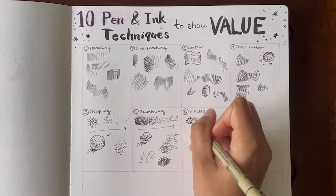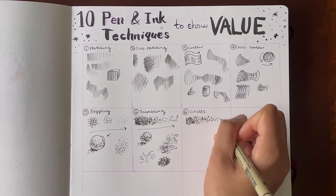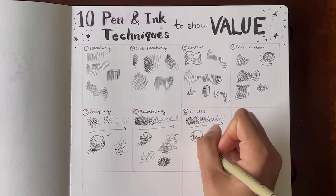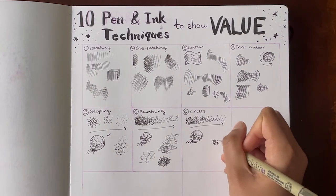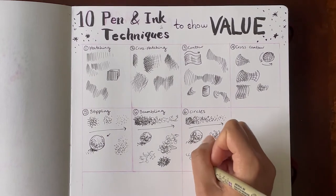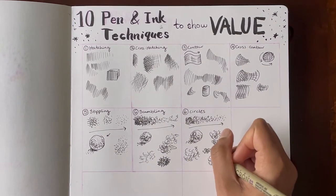Next is similar, but it's little circles, so I'm just doing little semicircles with each other, and this is really great for showing texture. I like to use this when I'm drawing leaves or bushes or stones or things like that, and you can really show the texture of an object while also showing the value of it. Basically, again, when you put the shapes closer together, they look darker, and then farther apart or thinner lines makes it look lighter.